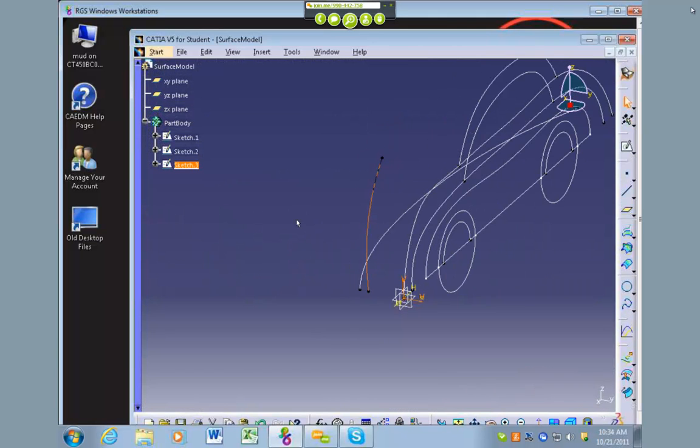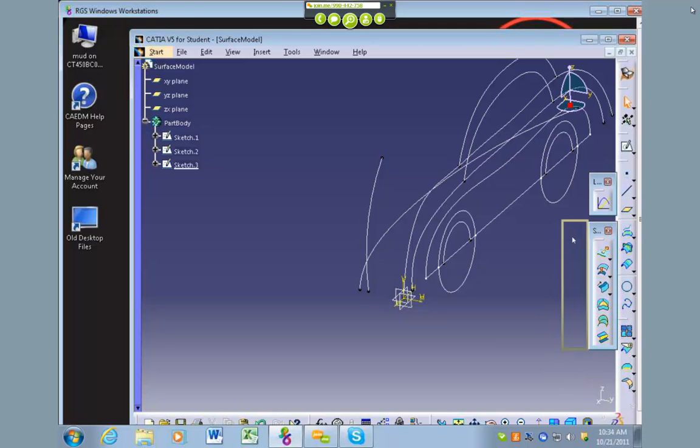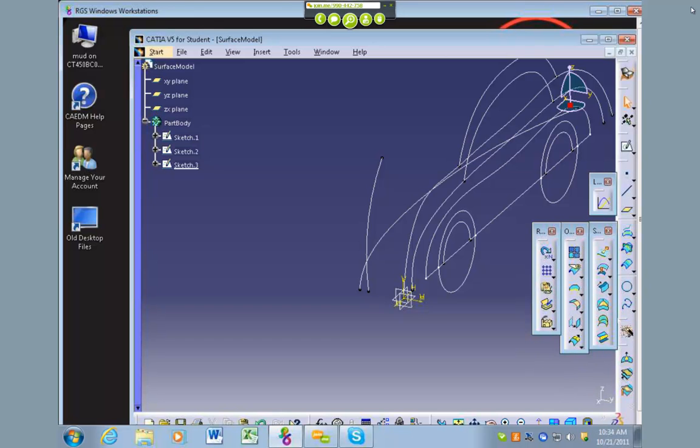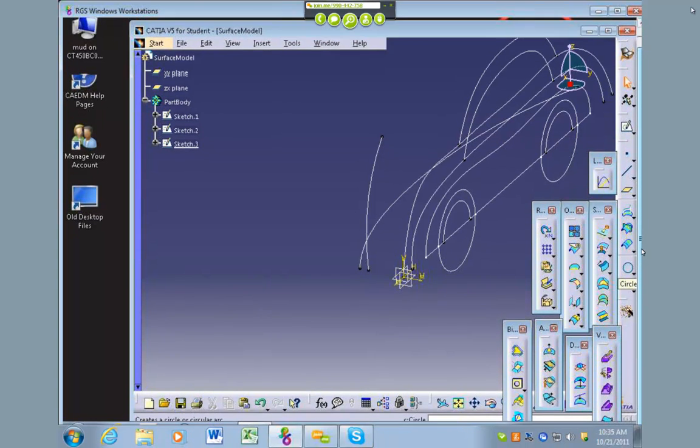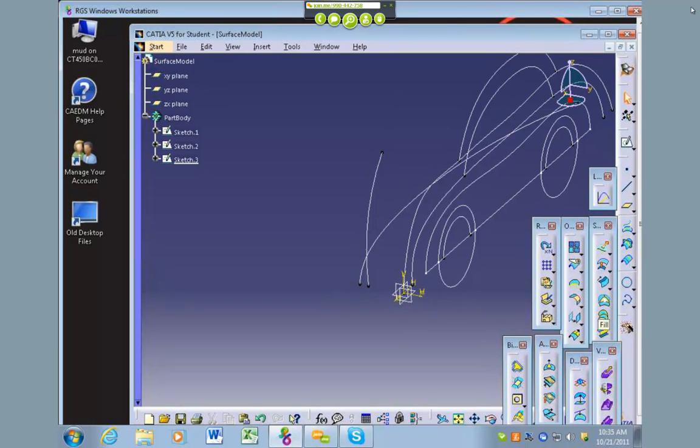We'll finish that sketch. Now we can finally start doing some surface modeling. Yeah, finally. All right, so the first thing, I'm going to pull some of my menus out here. That's not what I wanted to do. There we go. You'll notice that there are a lot of surface modeling tools inside of Generative Shape Studio. There are a lot of menus here. The first thing we want to do is a sweep.